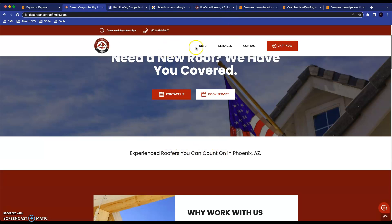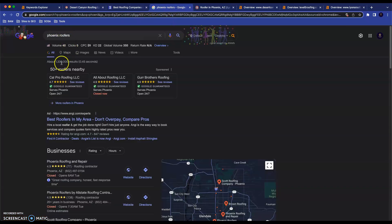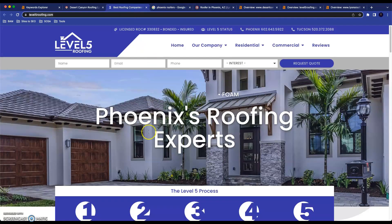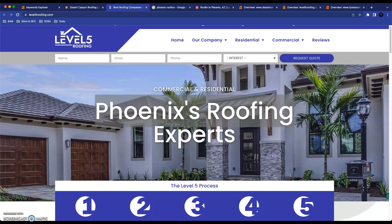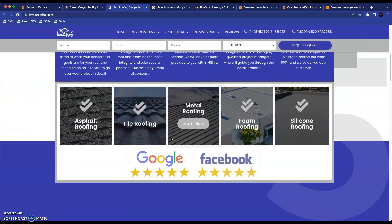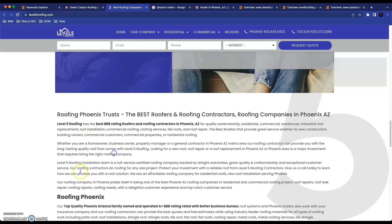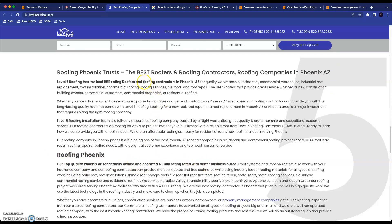To give you a demonstration, I did a quick Google search for 'Phoenix roofers.' Your first two competitors that came up were Level 5 Roofing and Lions Roofing. Looking at Level 5 — 'roofing companies in Phoenix AZ,' 'roofing Phoenix,' 'roofing contractors in Phoenix' — you can see these guys are using the keywords a lot. Basically they're saying: when people search for this, it indicates they want to hire a roofer. So they put that content on their page to make sure Google knows they're the people to connect customers with when searching for this. That's a really good way to bring more customers to your page.